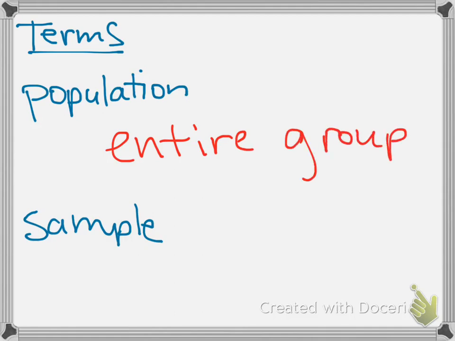So we talked a little bit today in class about wanting to calculate the average height of all St. Francis students. So the population in that case would, of course, be all St. Francis students. But then we mentioned that maybe that wouldn't be particularly convenient to try to measure the heights of all 150 students here. So instead of trying to measure everybody in the population, we would just take a sample and we would use that sample data to estimate the average height for the entire population.